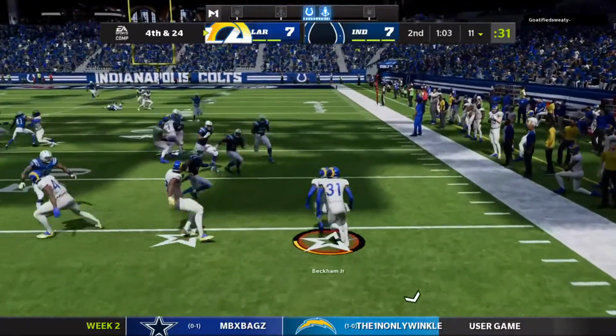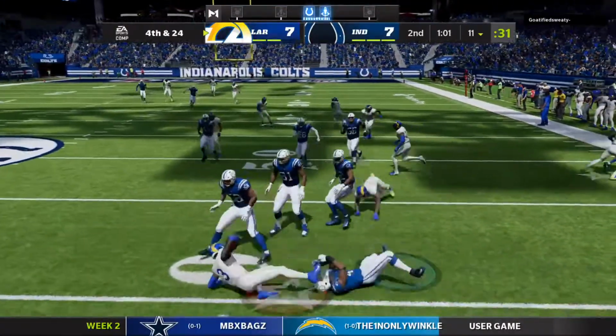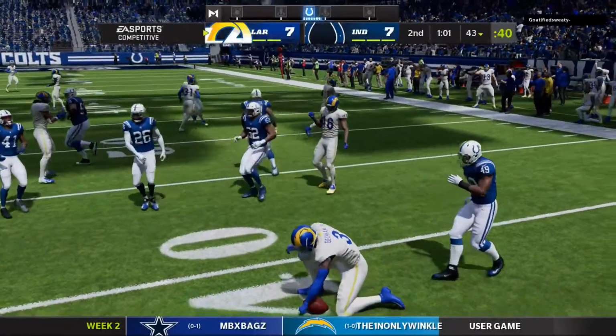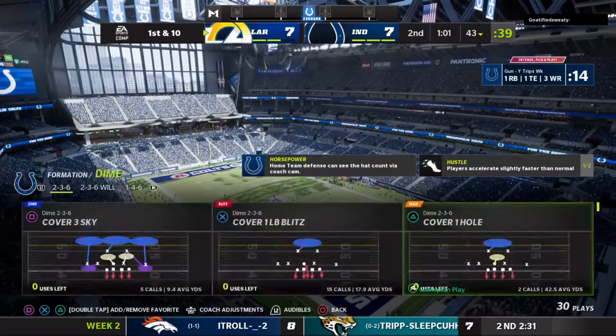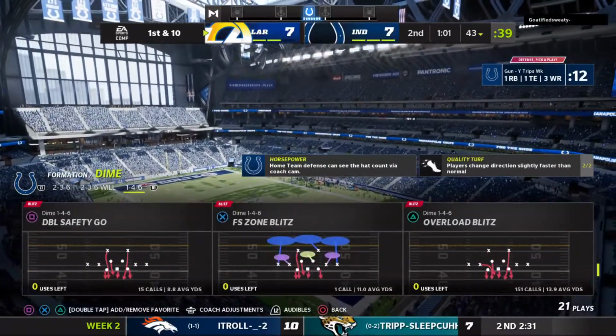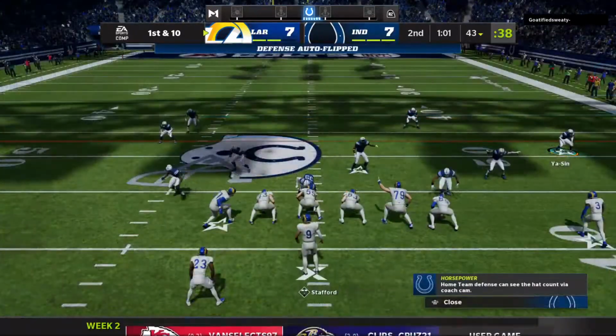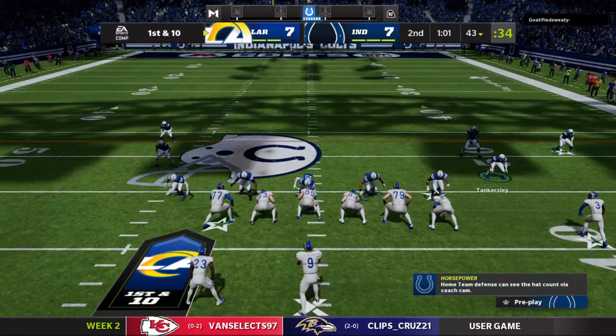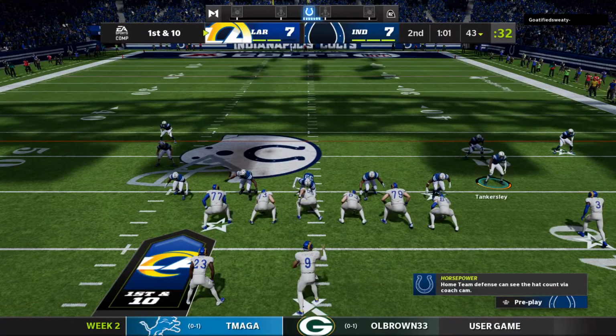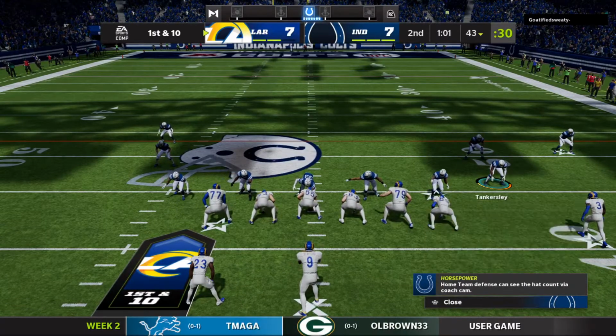Beckham, the return. Call that 49 yards on the punt. They do get 7 back on the return. And out will come the offense as they take over. Set to begin their next drive, the Rams offense at the line. The last possession, these guys were able to tie the game with a touchdown, and now they'll have a chance to move out in front.